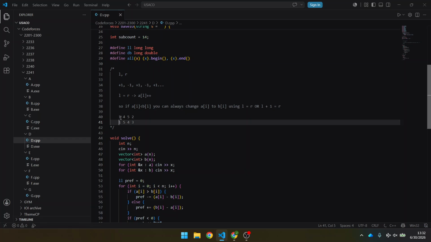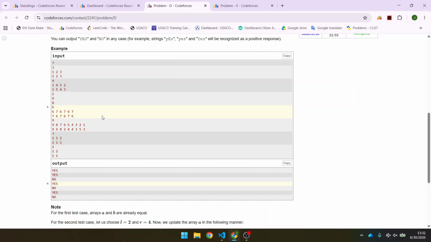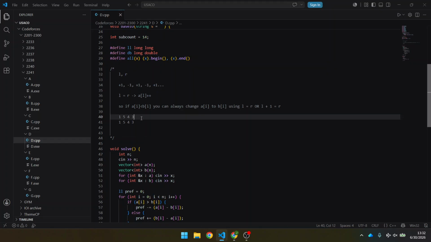So, first one, they're equal, so don't do anything. Now over here, AI is less than BI. So we add one to this and we subtract one to this. We subtract one to this. And then when we get to 2, 3, you can add one to this. And then we're done. Now, this might not seem very obvious why it works.